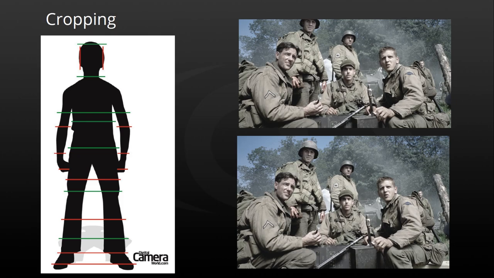So, cropping. This is a very easy mistake to make, where you could potentially completely ruin an already perfect-looking shot simply by cropping it incorrectly. These are the general rules of cropping. It's usually not to chop off the top of anyone's head, unless it is very intentionally done at their hairline or the middle of their forehead for a close-up. Not to chop off the sides of their ears. You can basically just chop off the very top of their head, but nothing like the sides of their face. You don't want to end up in a situation where your character's ear is missing off the frame.